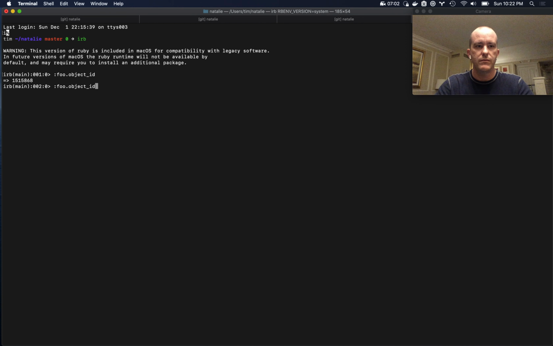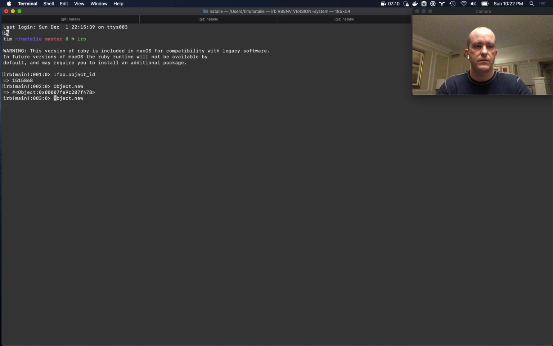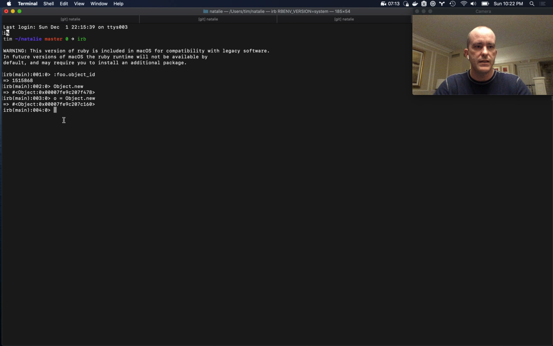I was unable to. So if I do foo, if I just do Object.new, then this looks a lot like my memory pointer. But if I do o.object_id, then it's an integer. And even if I convert it to hex, it doesn't look like this. So I need to figure out how they're getting this really big integer. I don't know where this object ID is coming from. If it's not a pointer to memory, then maybe it's just an incrementing number, but why is it so big? Anyway, lots of questions. I'll come back to that later.